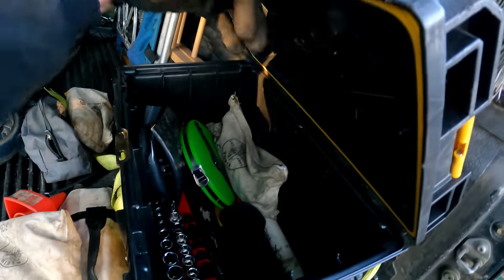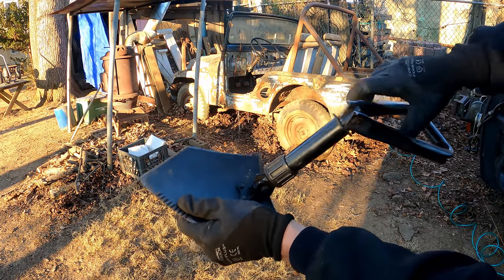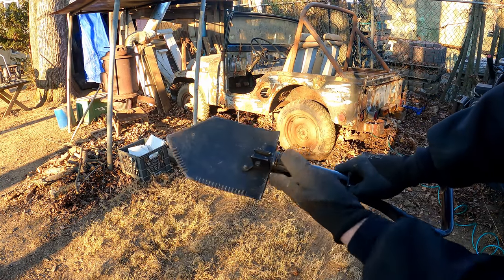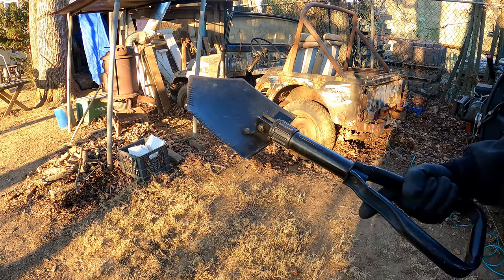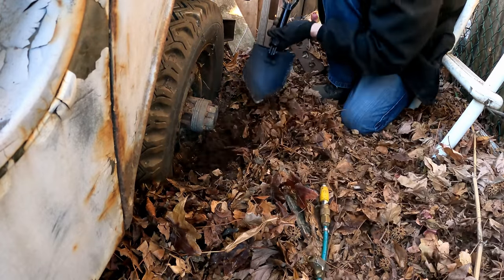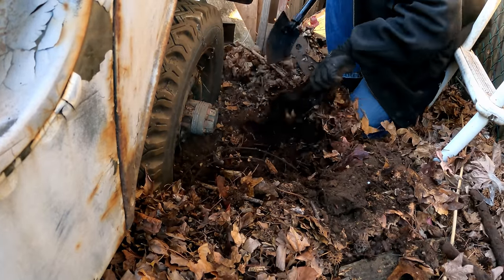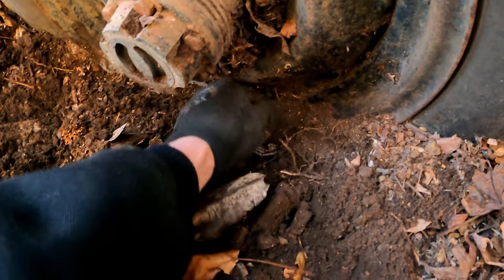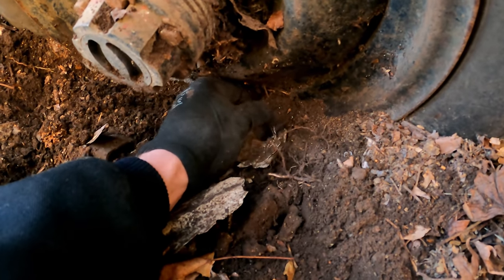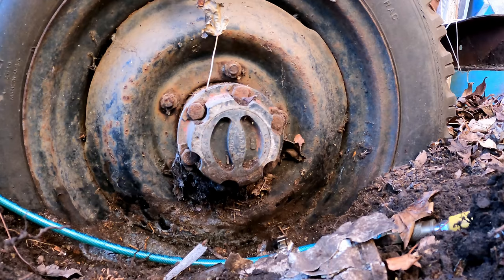Shovel back here. Yes. It's one of these military surplus ones. These things are awesome to have in your car. I think they sell aftermarket ones too now. Chinese made, but this is a good old USA made one. There she is down there. Has the cap on it. Man, I'll tell you, if somebody didn't leave the cap on this, that would be a nightmare. Perfect.